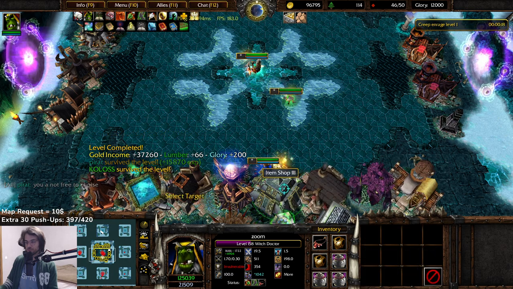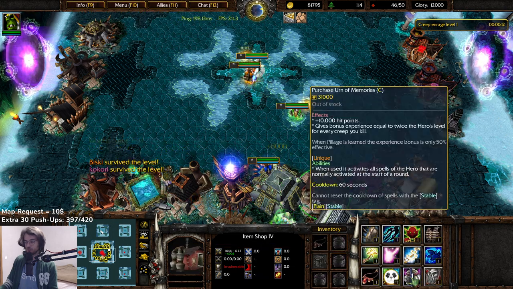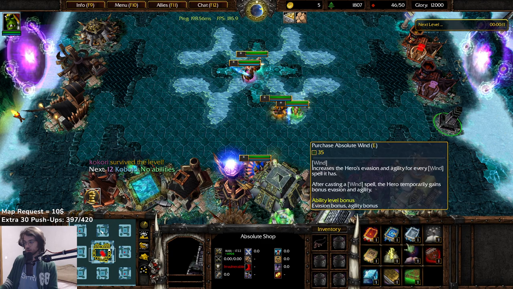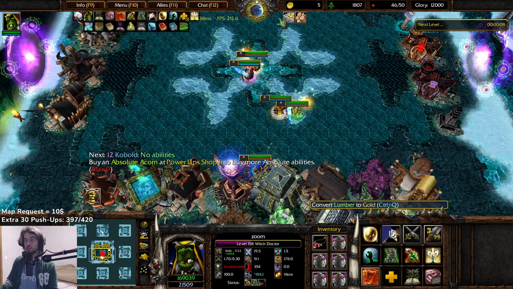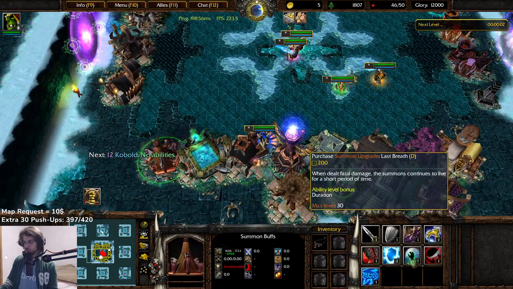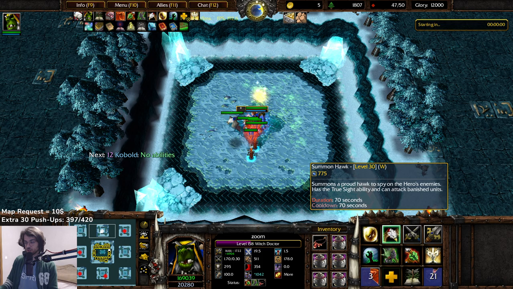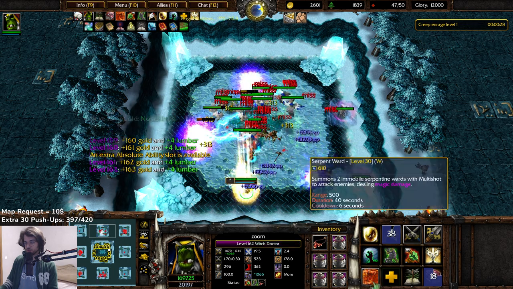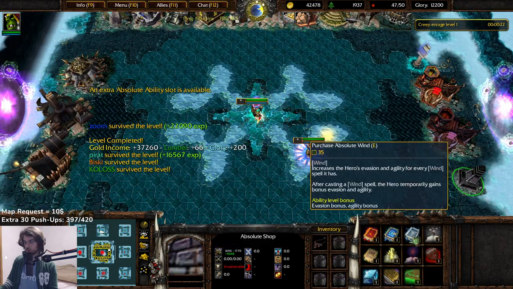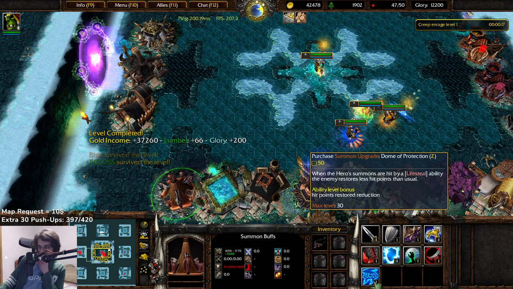Should I prioritize now XP over the spell resistance? I still have pretty garbage spell resistance, but I feel like XP is more important, to be honest. Absolute wind. Can't get it yet. BG. I don't feel like I need last breath that much. Ice Shield is also on summons. Probably not the best. Critical Strike damage.